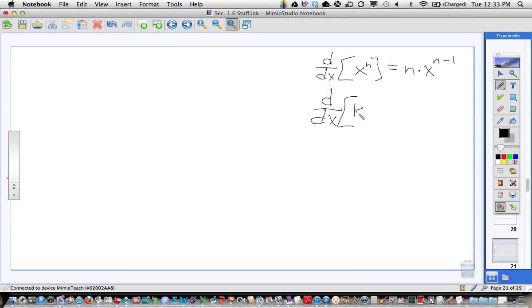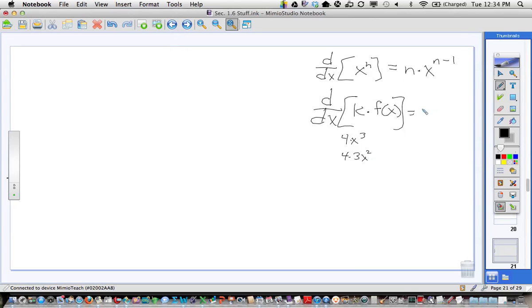If I have a constant in front of a function, and I want to do its derivative. For example, 4x cubed. I have a 4 in front of x cubed. What do we say we do with that 4? It just hangs out there, right? We're going to bring the 3 down in front, but the 4 is going to still be a part of the problem. So the 4 will be there, we bring down the 3, and we do our normal power rule, and 4 times 3, of course, is 12.